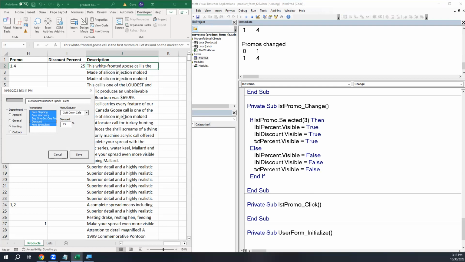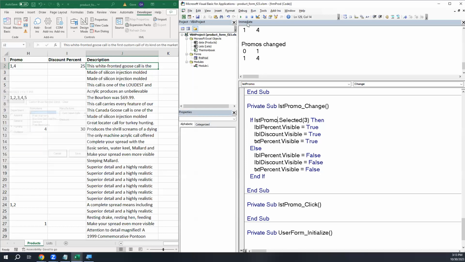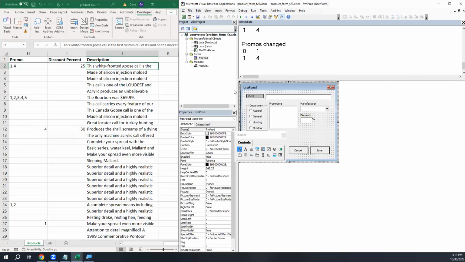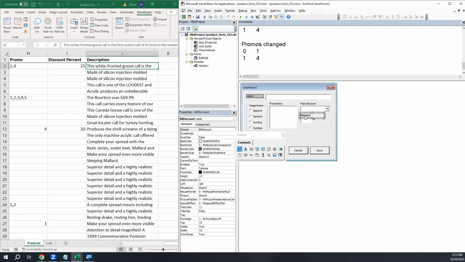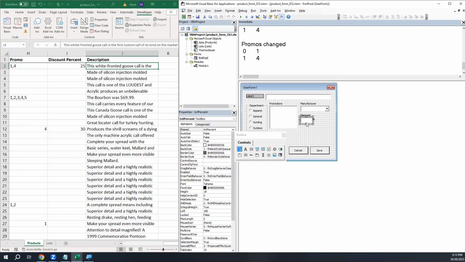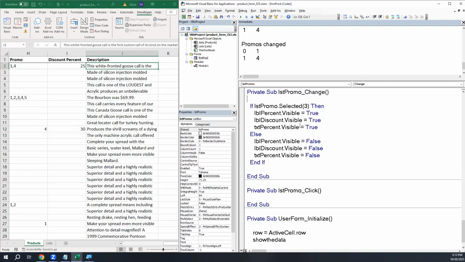What did I miss on that one? lbl percent, lbl discount, dot visible equals false. Didn't I name it discount? I don't know. Discount percent, txt percent. I'm not quite sure why that's not going away.